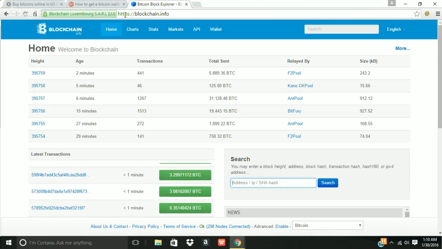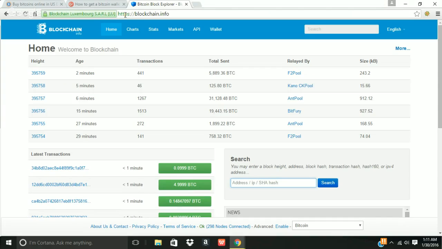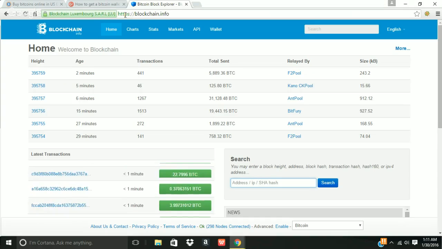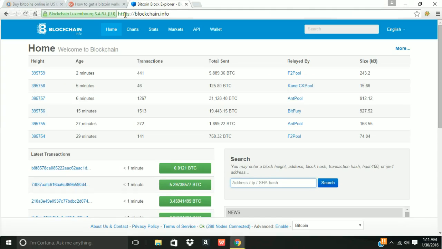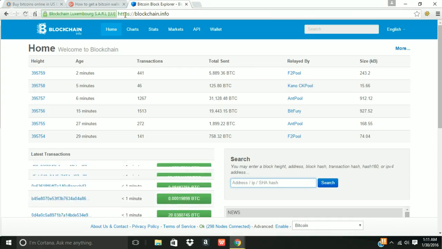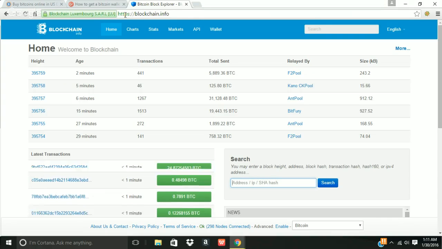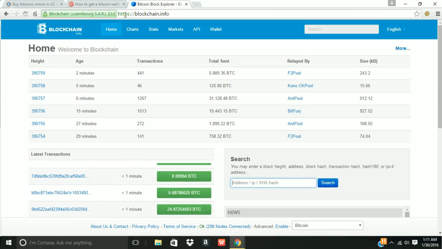Bitcoin is just kind of like a decentralized currency online. It's a digital form of currency that's unregulated by the U.S. federal government or any other entity. It's international, so you can send Bitcoin just about anywhere in the world without having anybody regulating it or taxing it or anything.